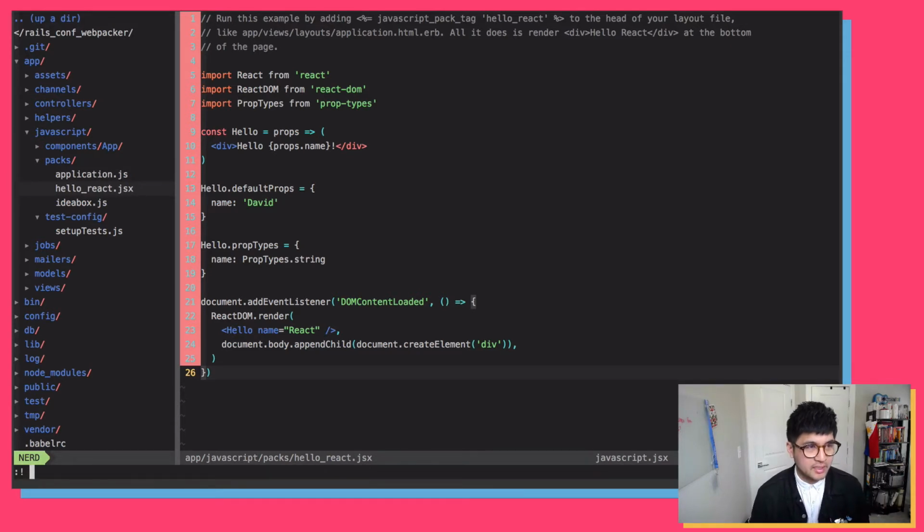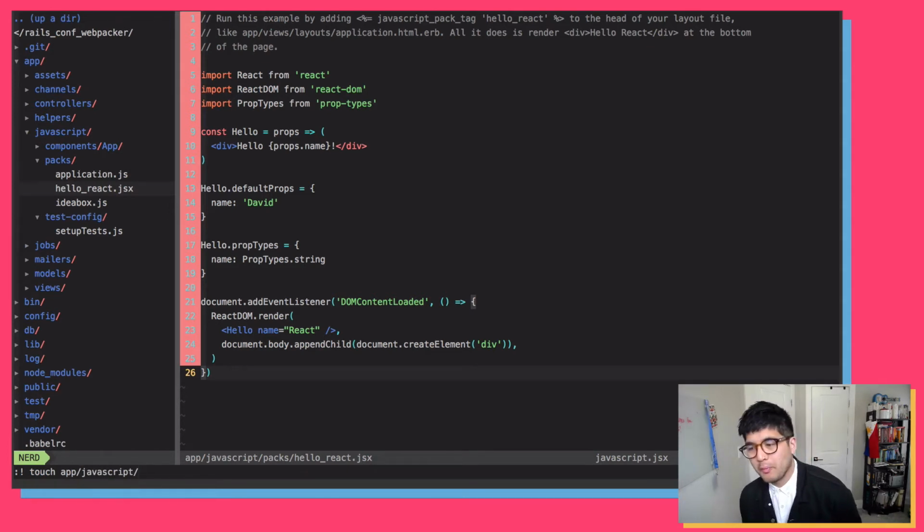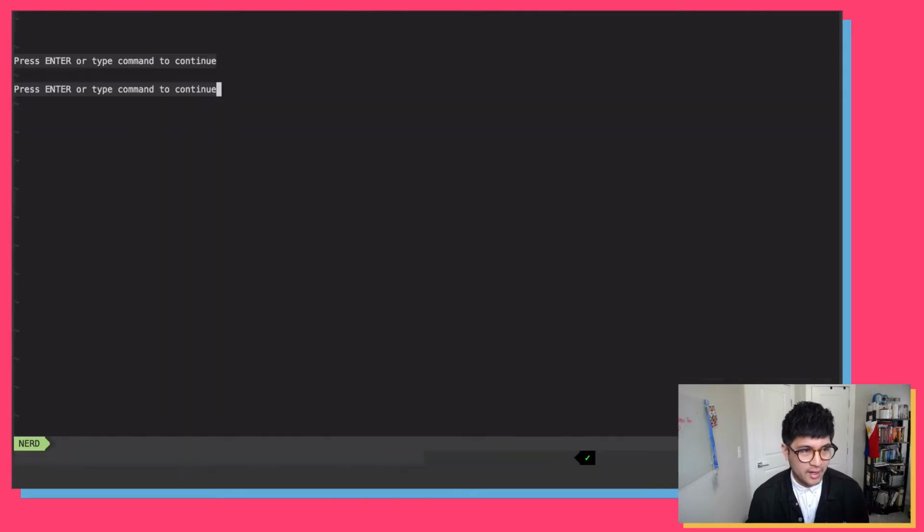Typically what you'll see inside of a lot of JavaScript applications is you'll have an index.js, and that's kind of the mounting point and entry point for all of our stuff. So what I'd love to do is extract what I'd be putting into packs into that file so that when I look at packs, it's very small. So I'm going to touch a new file. I'm just going to call it index.js.